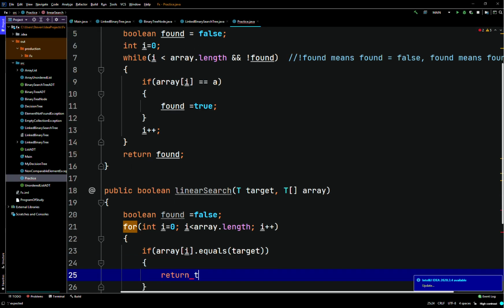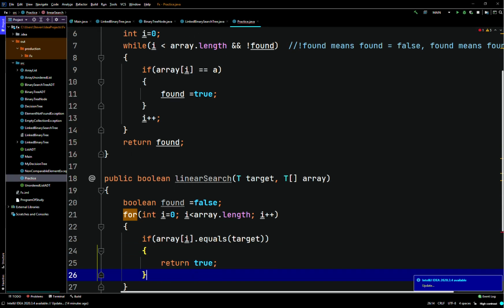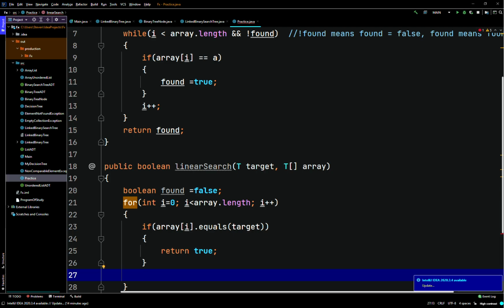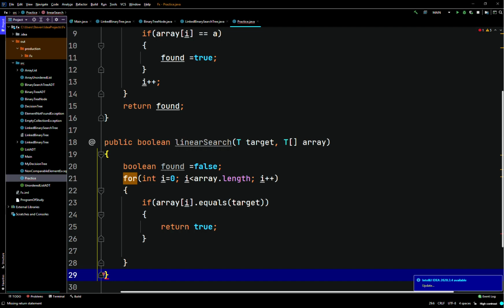return true. Actually, no, if array of index I dot equals target, we can say found equals true because it was set to false before.